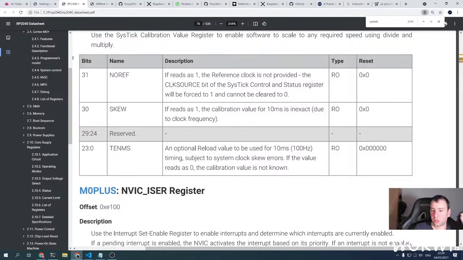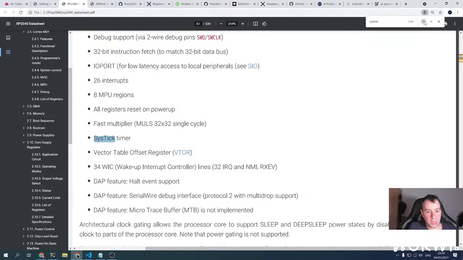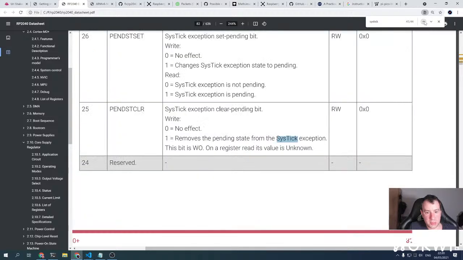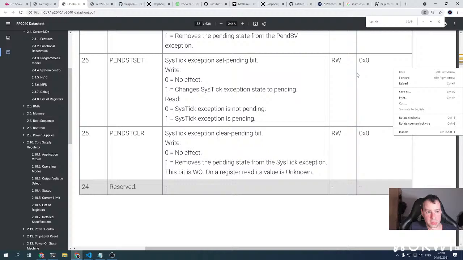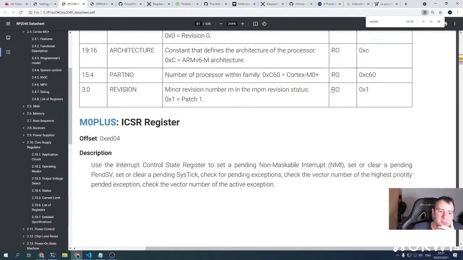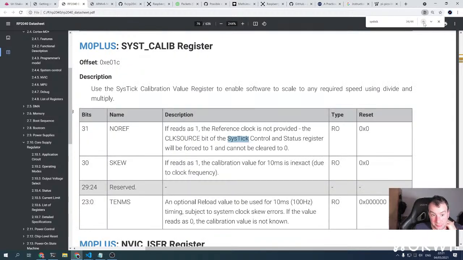So how many clock cycles are there in 10 microseconds? And let's see if there is any more interesting information about how this works. What are all those? ICSR, okay, interrupt control.